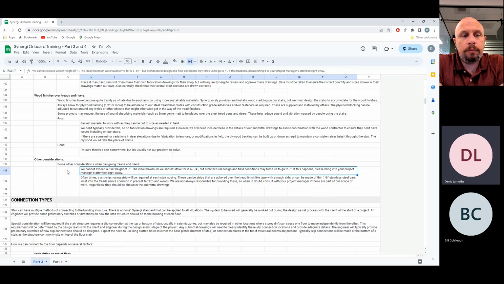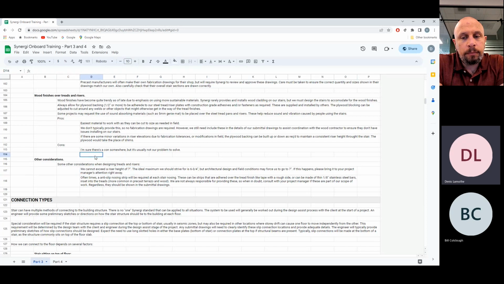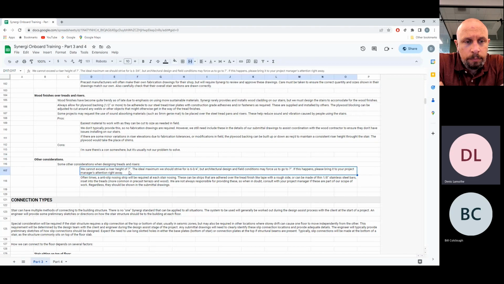So when we're designing treads and risers, and I'll talk about this in more detail tomorrow, it deals more with building code issues. Typical tread width is generally 11 inches minimum, measured nosing to nosing when you're looking at plan, and the riser height is maximum 7 inches. We'll talk a little more about the actual design of treads and risers tomorrow, like what the minimums and maximums are and what numbers we are comfortable working with.